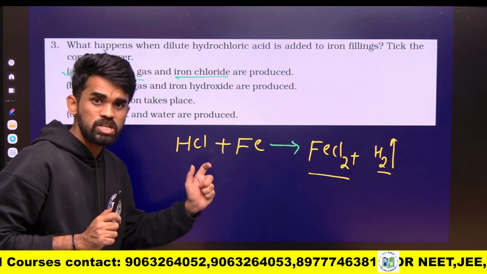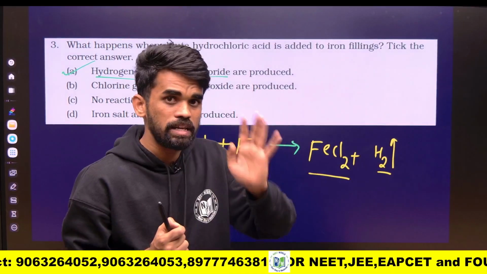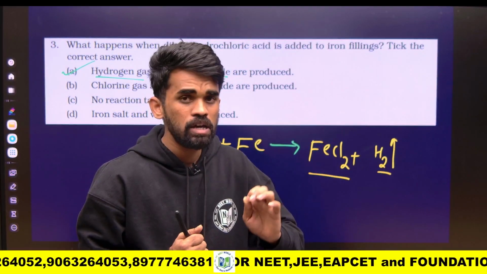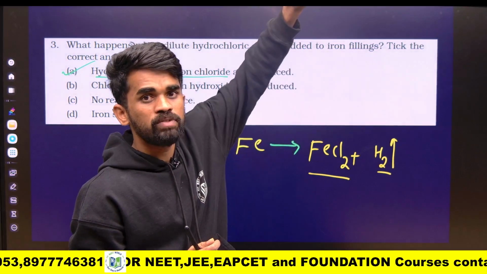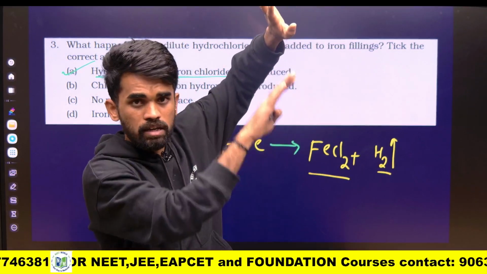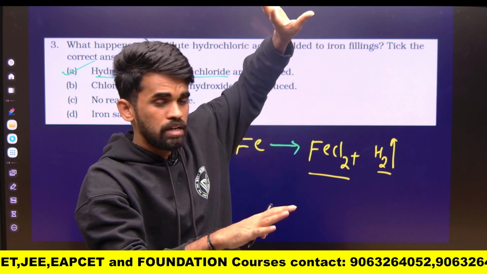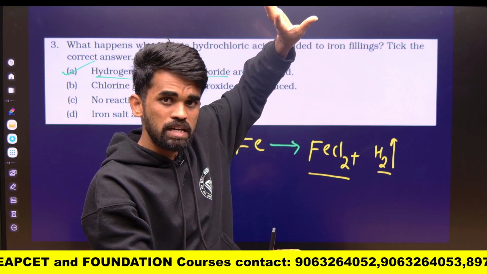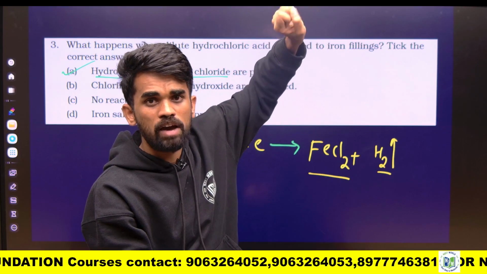So this is based on what? The reactivity series of metals. We have seen the reactivity order of the metals. A few elements like alkali metals are highly reactive and are at the top of the series. As we go down the series, the reactivity of elements decreases, so the elements at the bottom are less reactive and those at the top are more reactive.